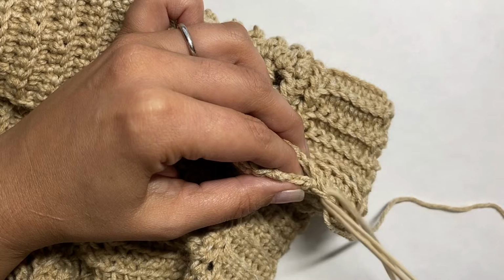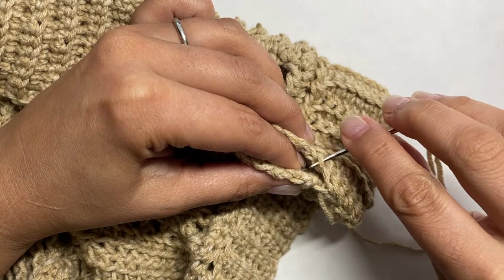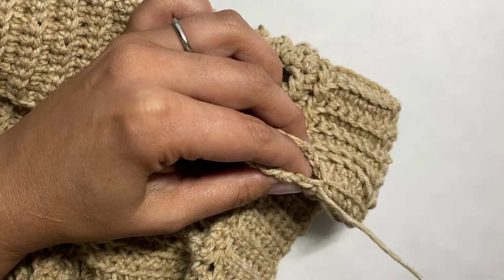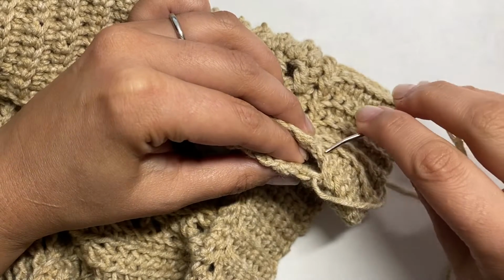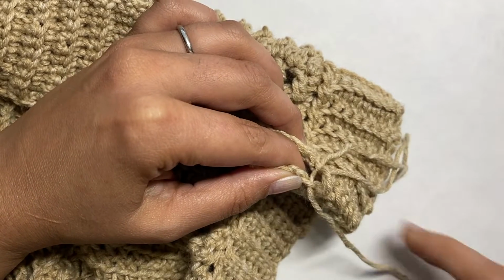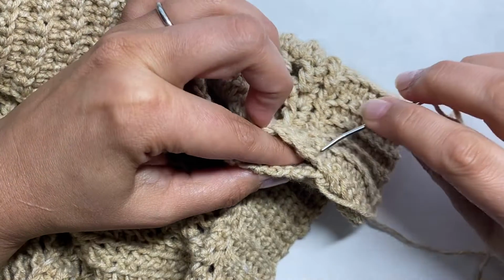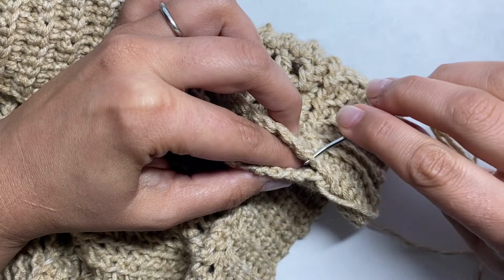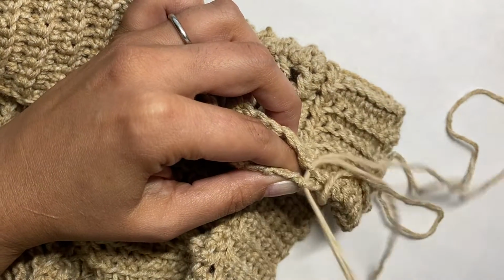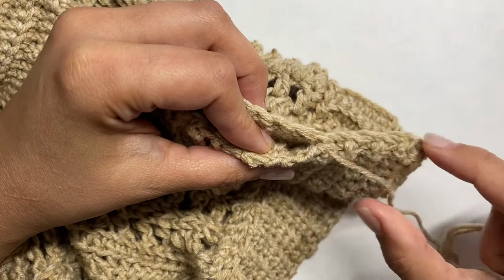Next. And like we talked about before, the main thing is really just to be consistent when you're working along a ribbed border, to make sure you're picking the same places on your ribbed edge over and over again so that you don't undercount or overcount your stitches. So that's why you'll see I'm always picking up the same 2 areas on my stitches. So I'm going to go ahead and grab the next one. Go right there.